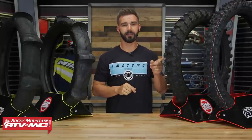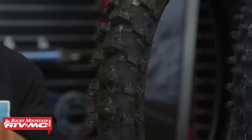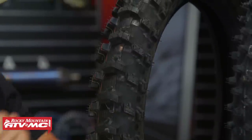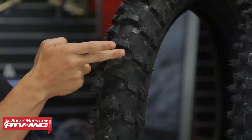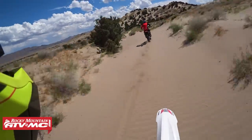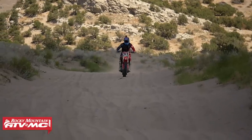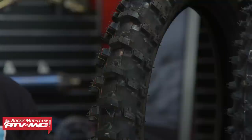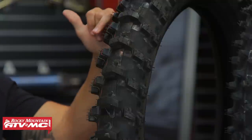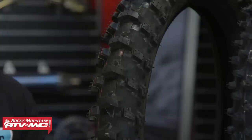Moving on, we have our sand and mud tire — the MX-12 from Dunlop. This is a newer tire that replaced the MX-11, which for years was very popular. The rear tire is kind of a hybrid between a traditional knobby tire and a dune tire. The center lugs are more of a scoop design using their V-Block technology, which in sand and muddy conditions — think Pro Motocross at Southwick or mudder races — gives very good drive in soft, loamy, sandy, or wet and muddy conditions.